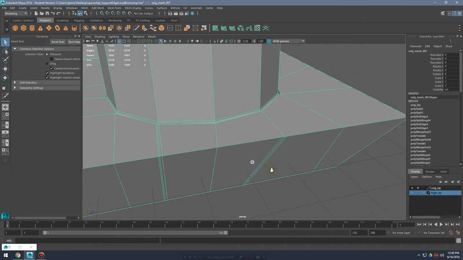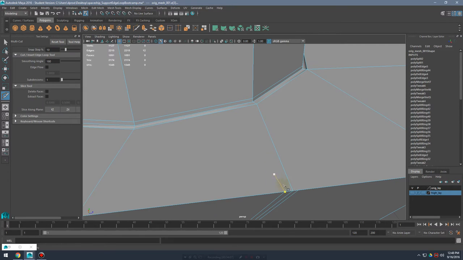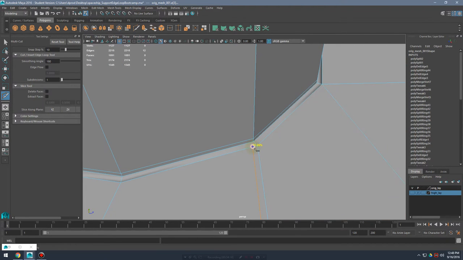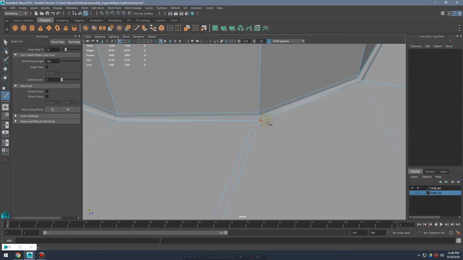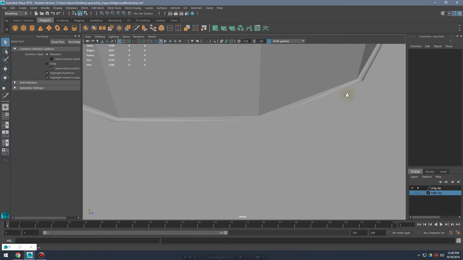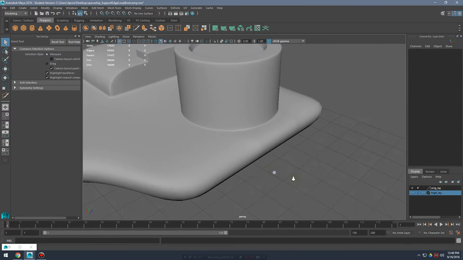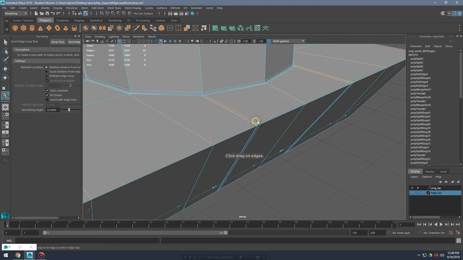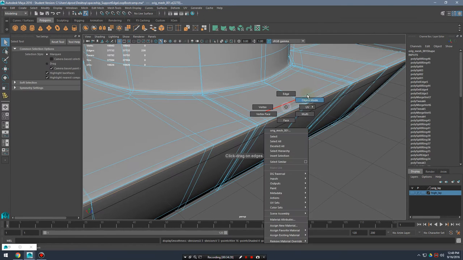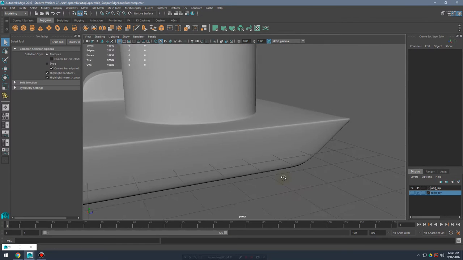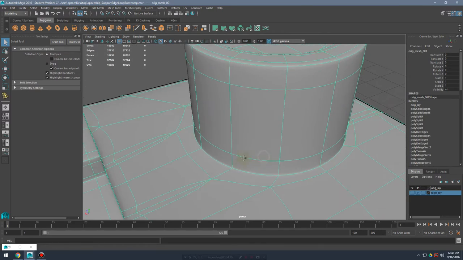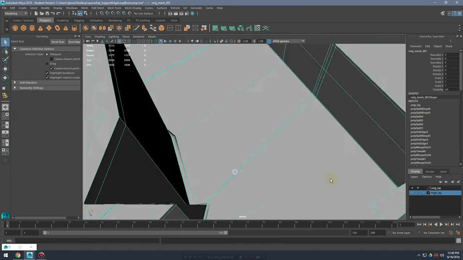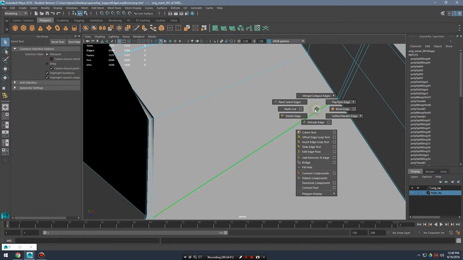Not too bad. So with dealing with triangles, you can't be afraid to go in and delete some of the original geometry so you can reconstruct it and get rid of some of those weird creasing artifacts. Like so. And there we go. Now I can go in and put my support edge loops around the corner of my ship. And there's no more weird creasing. So it's all about tying off your detail in the right spot. And you can even come around here and do the same thing with these triangles.